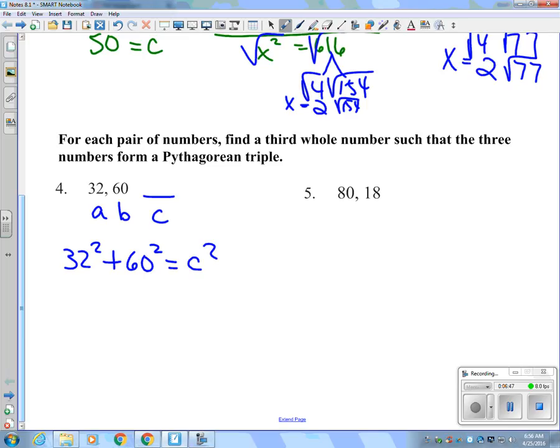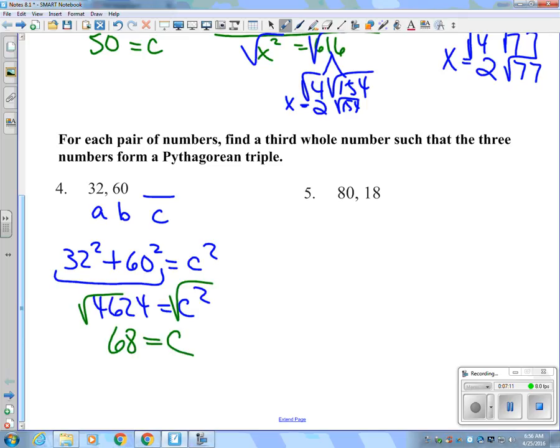So if I just go ahead and type 32 squared plus 60 squared in my calculator and let the calculator do all of this expression at once, I get 4624. Now, I don't know if that has a square root, so I square root that number, and it does. I can square root this very easily on my calculator. It actually has a nice answer of 68. So sometimes they're square rootable. The whole entire number is square rootable and will give you a nice whole number.